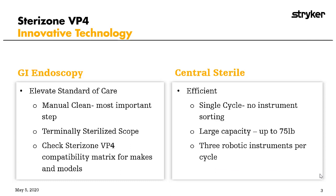Facilities moving from high-level disinfection of their scopes to sterilization would have to consider several things before implementing this change process. First and foremost, they would need to check to ensure their endoscopes are validated on our compatibility matrix — we do have clearance for multi-channel flexible scopes within certain dimensions. Next, involving a multi-disciplinary team approach, including infection control, risk management, someone from the C-suite, GI physicians, and surgeons, to address current policies, procedure changes, and to put together a risk assessment.